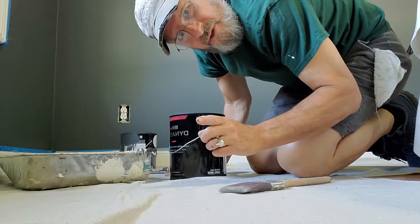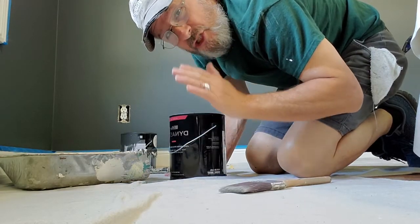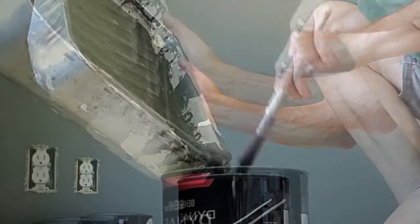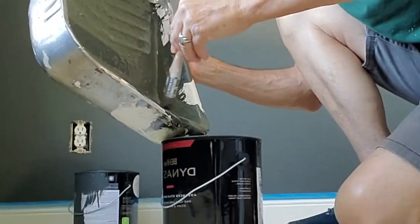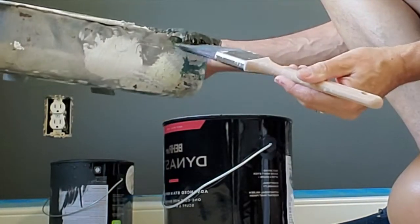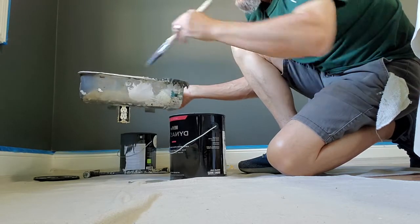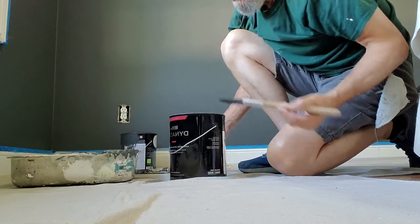One of the trickiest things is pouring remaining paint from the tray back into the can — be very careful because you can make a giant mess. Keep your paintbrush in your hand. Balance the tray on the rim, dump it in, then work the sides in with your brush. The larger paint pan helps here. Watch the edge carefully because it will want to drip on you. When done, put your pan back down on your drop cloth, as you'll likely have a drip or two come off that edge.